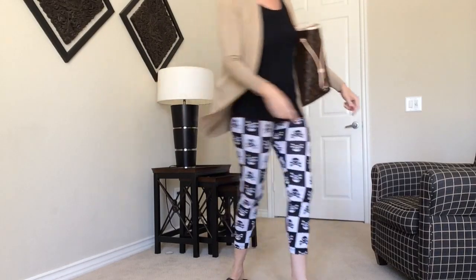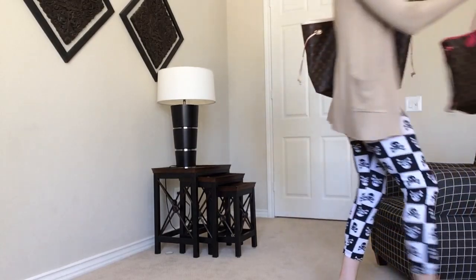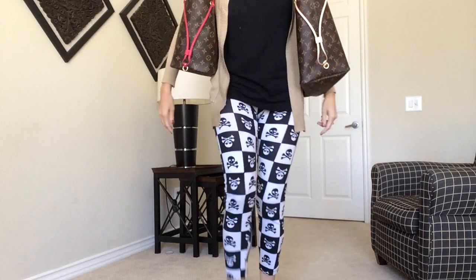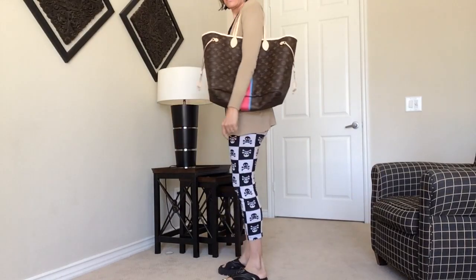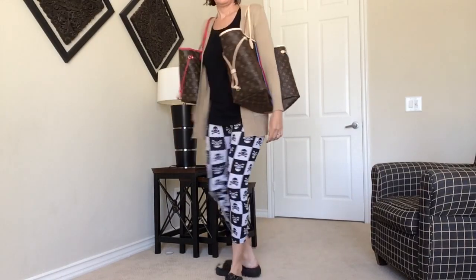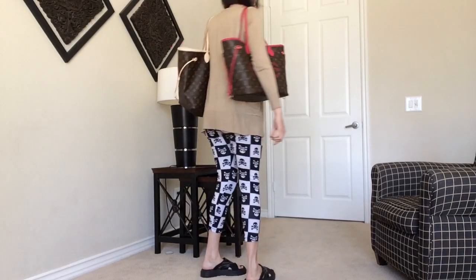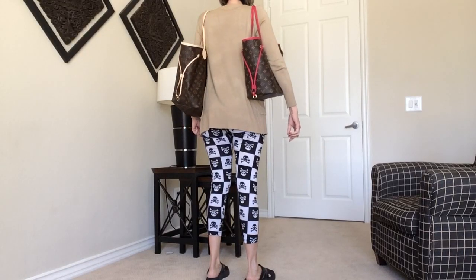And then let me use my iCat and compare the MM with the GM. Okay, so right there. Side, back. I don't want to turn too far. Maybe right there. Okay.